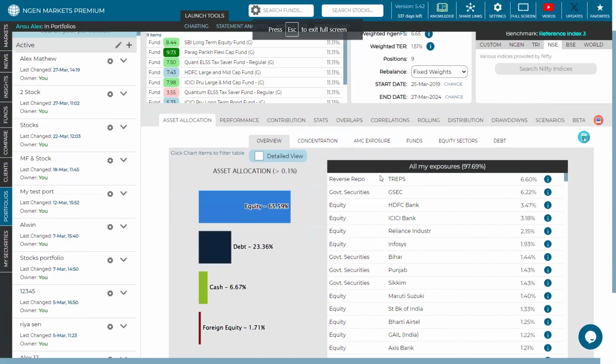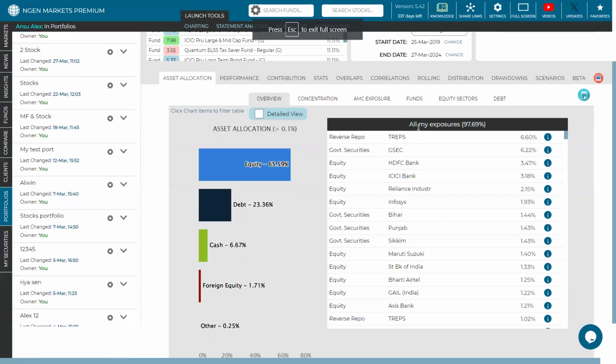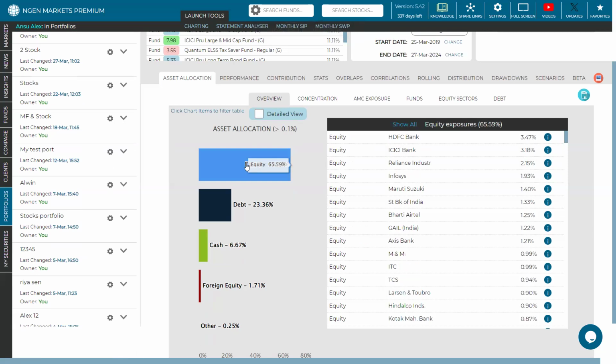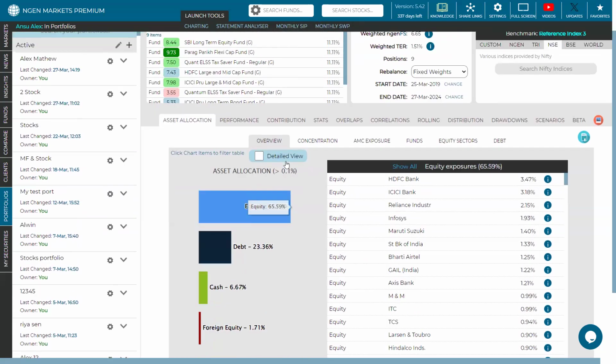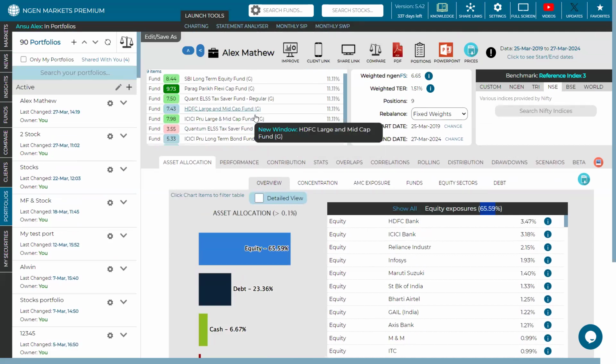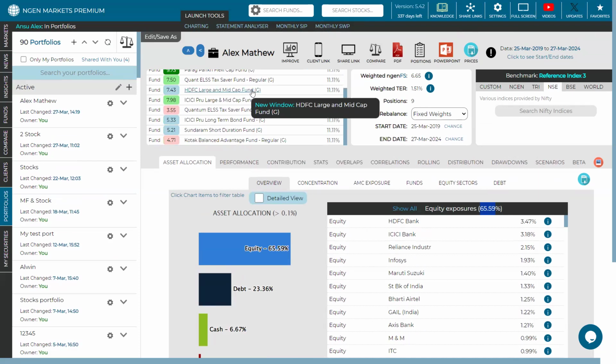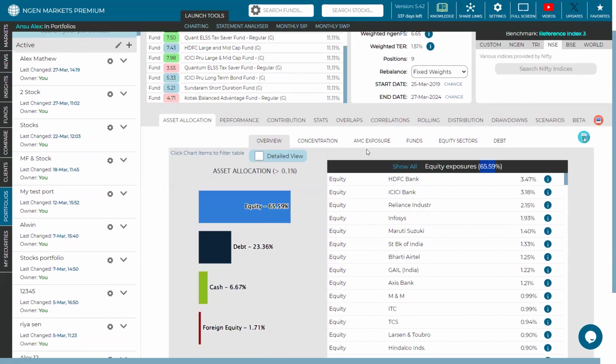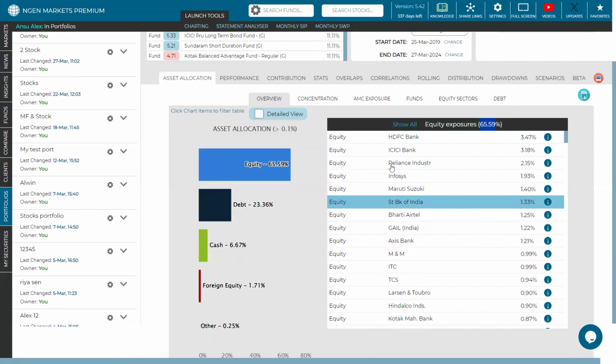Next, in the asset allocation tab, we would be looking at the exposure that is coming towards the portfolio. I'll just click on this equity bar graph and it would show up all the equity exposure that is there currently towards my portfolio. So you can see equity exposure comes to a total of 65%. Now, if we locate at all the components of this portfolio, this is an all mutual fund portfolio. There is no direct stock holdings. But still, my portfolio is getting an exposure by all these stocks.